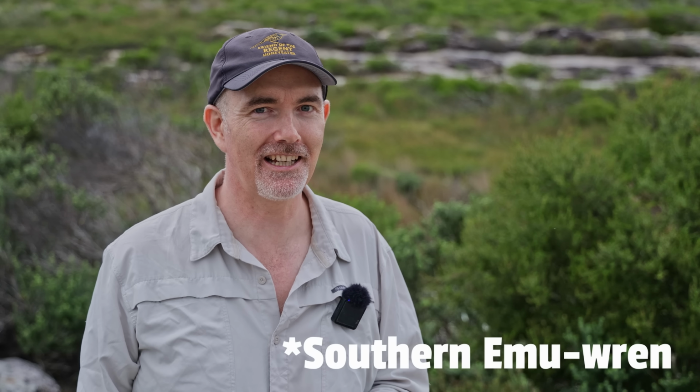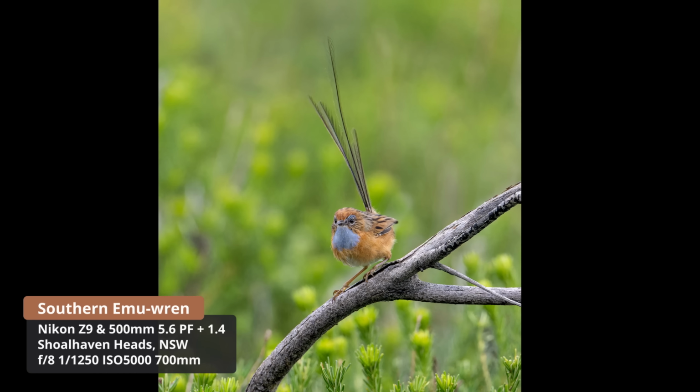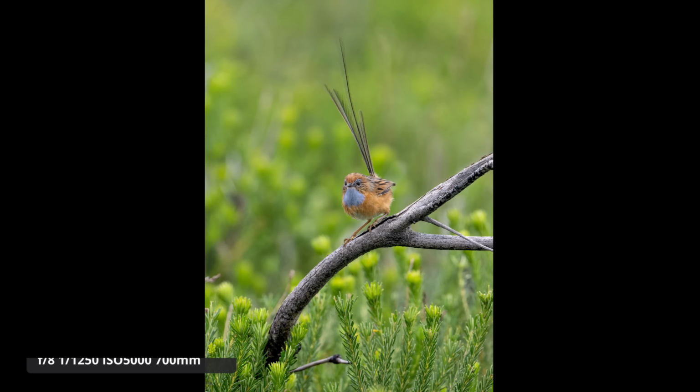I don't think you're going to believe me, but we got mallee emu wren. The birds are jumping around. These birds are tiny little wrens and they've got the most awesome tail. The male has this blue throat. Unbelievable.